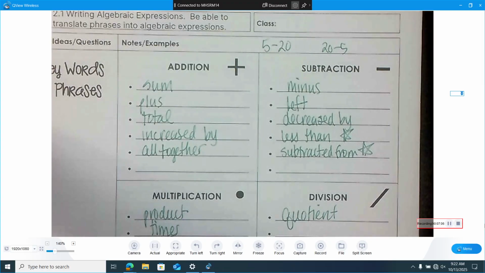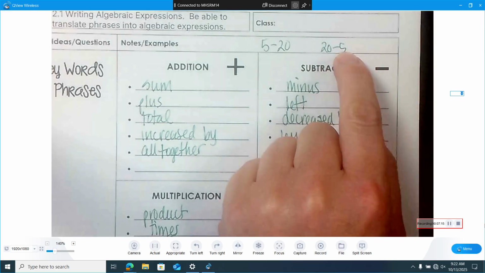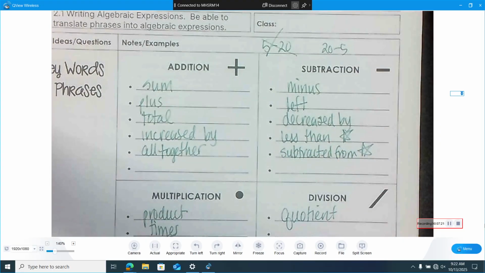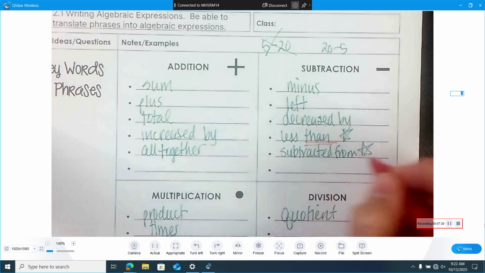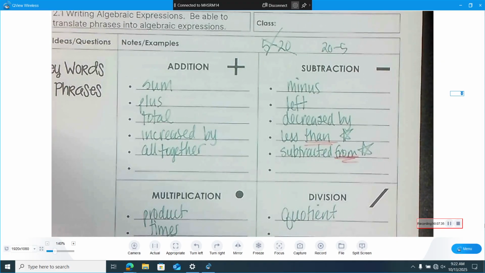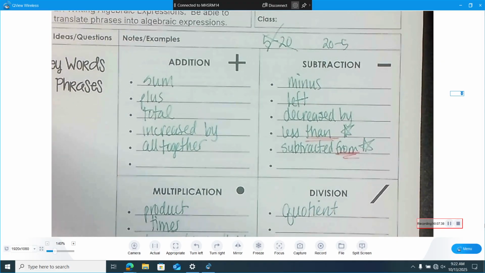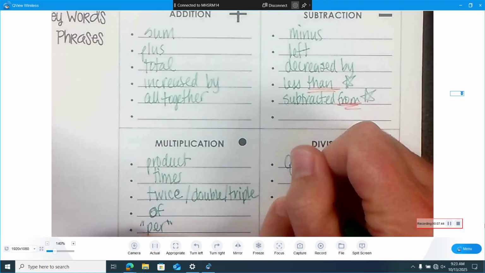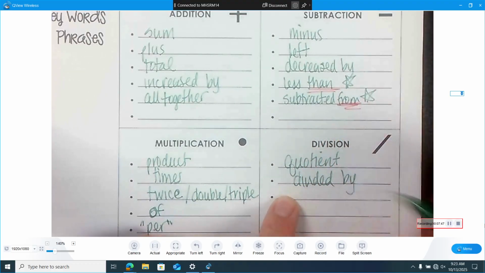To be less than implies that you have to be smaller than another thing, okay? So there must be something else first. So this is how we would write 5 less than 20, all right? So we do have to be a little bit careful. And also subtracted from. The word from, we have to have something to go first, all right? So the other thing has to go first. So these two words are very particular. So less than and subtracted from. All right. Could we say for division, divided by? Yeah, divided by is very, very common.